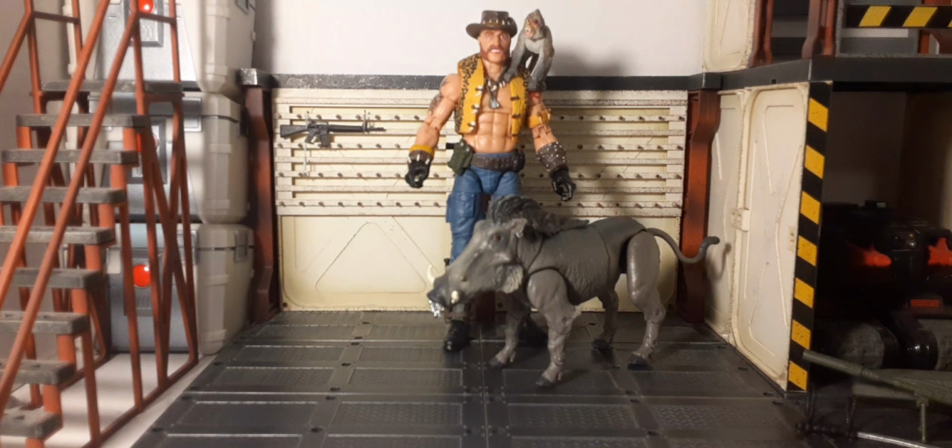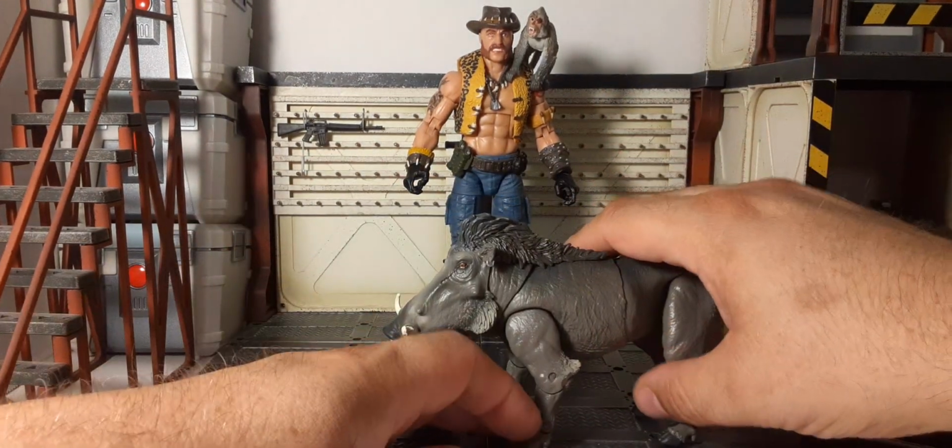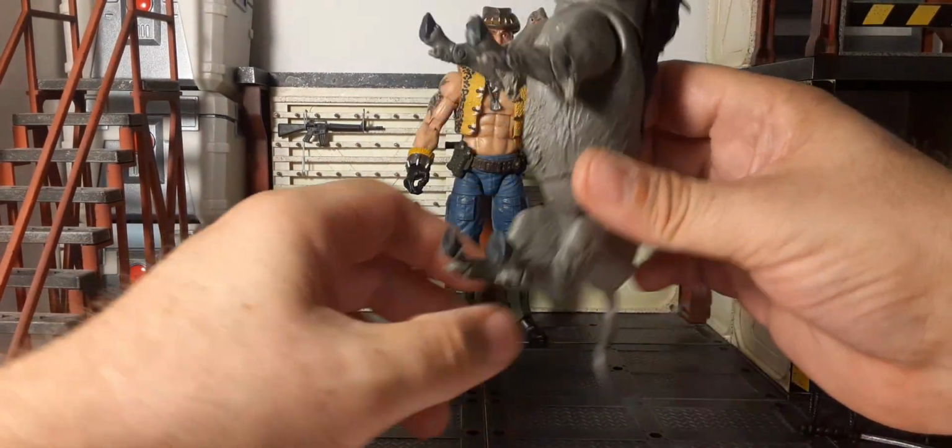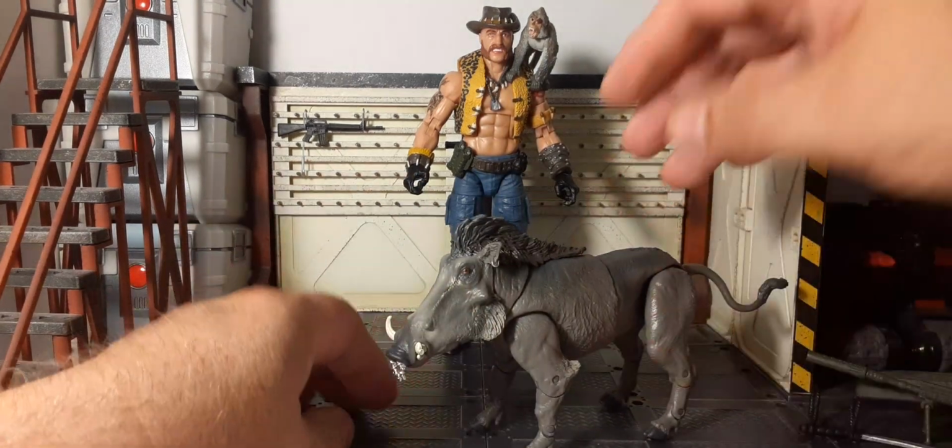Having an animal that is a poacher, from being Cobra and Dreadnoks, you can use the wild boar to hunt other animals or even hunt the Joes and fight against some of the other Joe animals like Timber or Mutt and Junkyard and so forth. Yeah, so he's very cool.